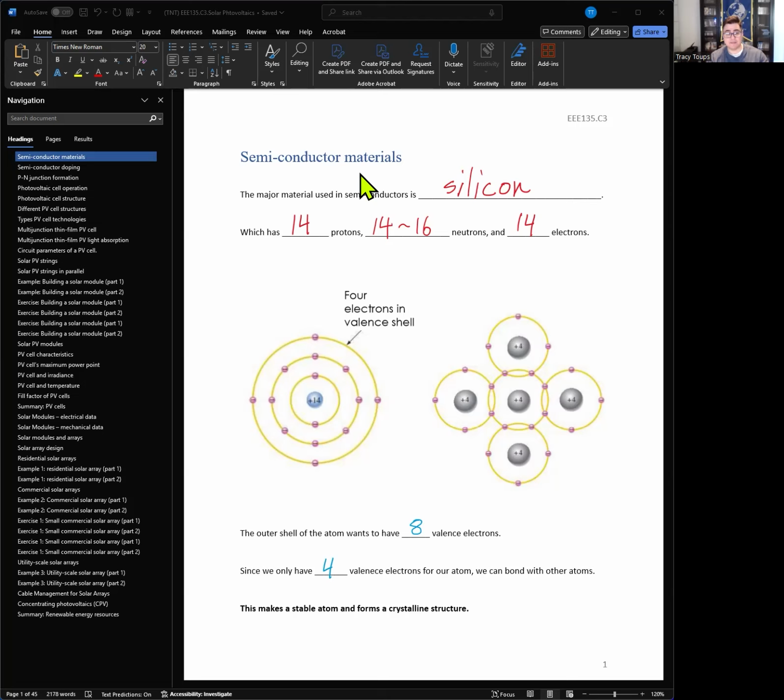So a PV system is at the end of the day an electronic device, and it is made from silicon. The major material used in any semiconductor is silicon. Silicon is one of the most common elements in the earth. It's everywhere, and all we have to do is take it, melt it, and reshape it, and then you could get whatever form you want.